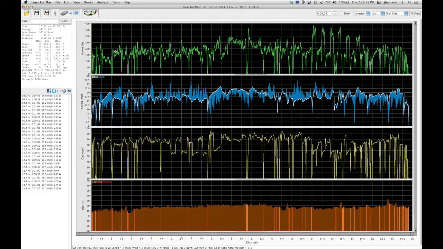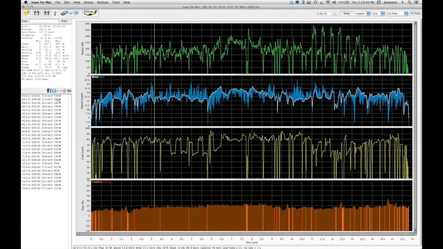Notice that if I highlight a portion of the window, for example, the interval over here at about mile 11, if I highlight that portion strictly, I'll see over in the window just the statistics for that selection. This was a short interval, about 53 seconds, higher power, and so on. So that's a nice way to get information about the ride.